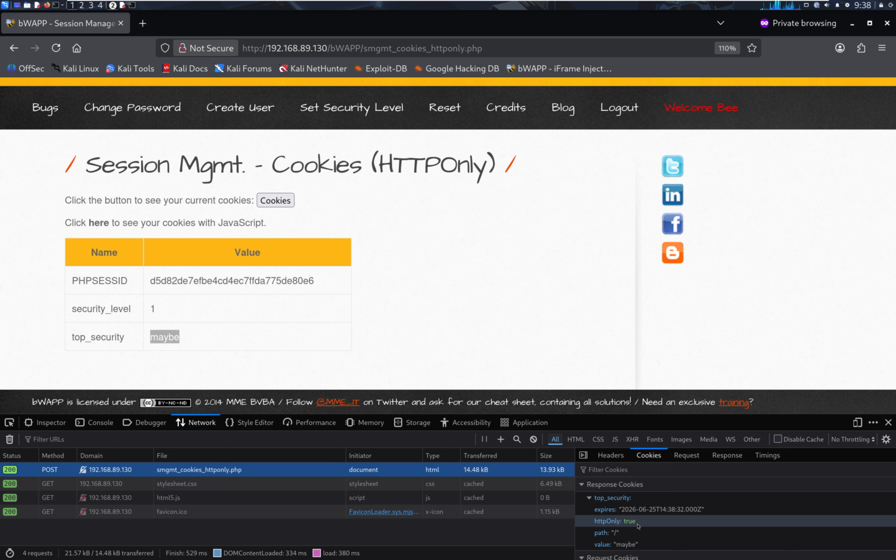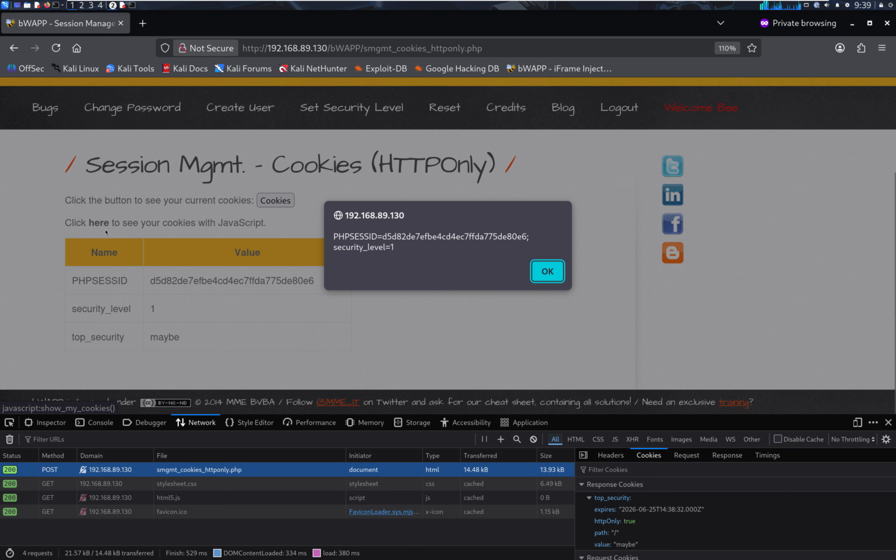So now, we cannot access this cookie. Okay, let me click. As you can see over here, this time the JavaScript API failed to access this key, top security.